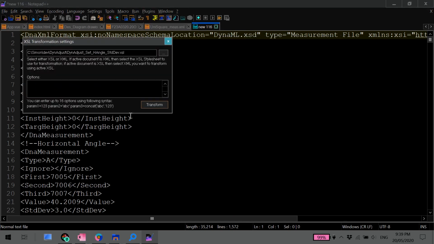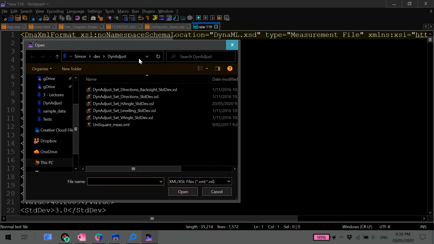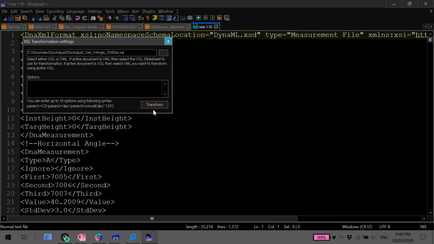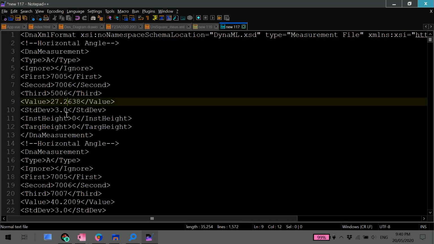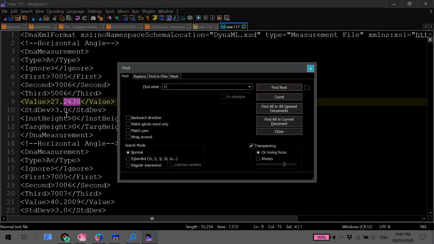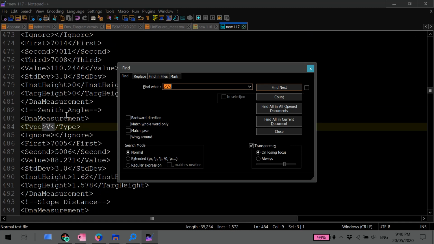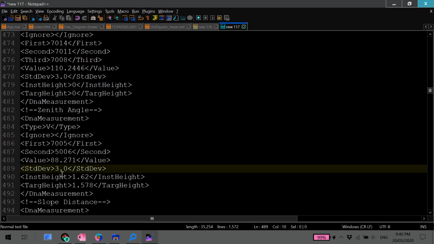Okay. This time you could pick a different transformation to apply. This time you could go vertical angle, and we run that. It'll create another output file. Here's the one we just had, here's our new one. And this time if we look at the vertical angles, we will see that all of those have now changed to have a standard deviation of 3 seconds.